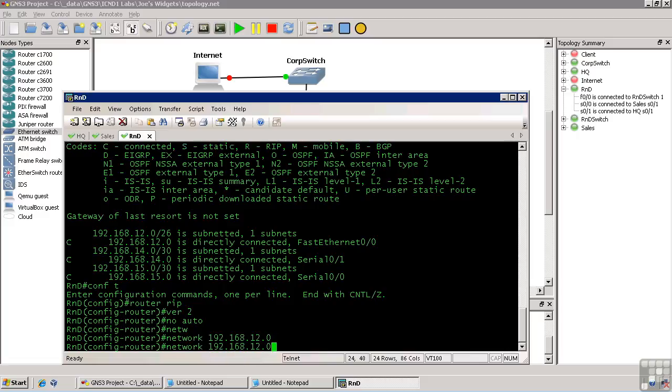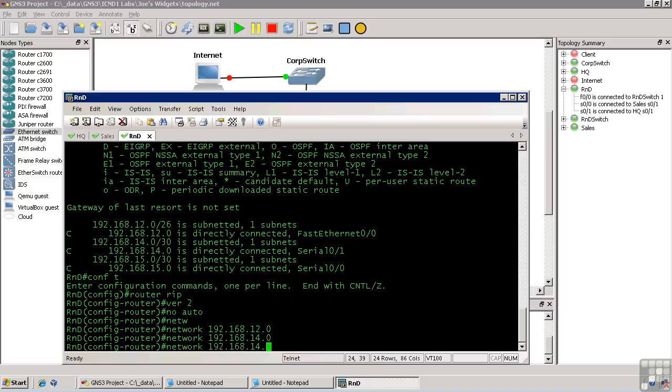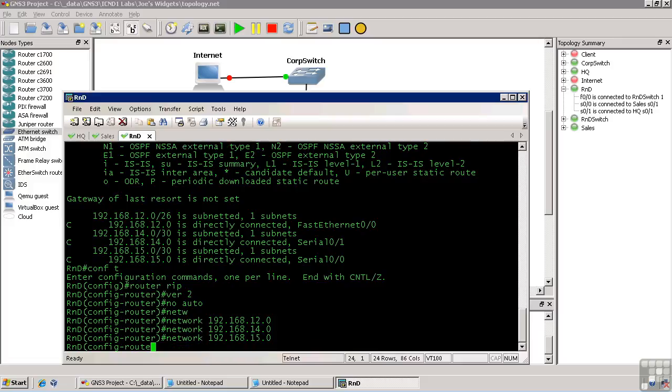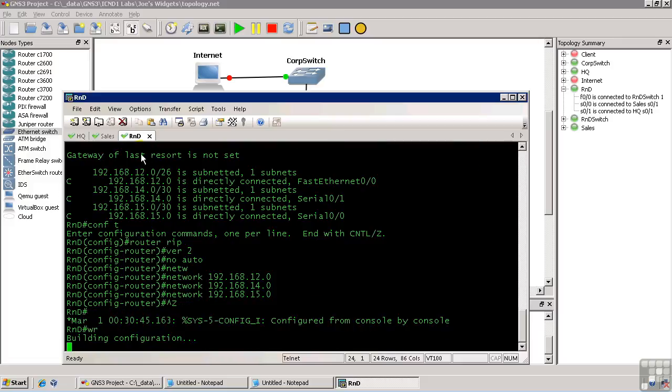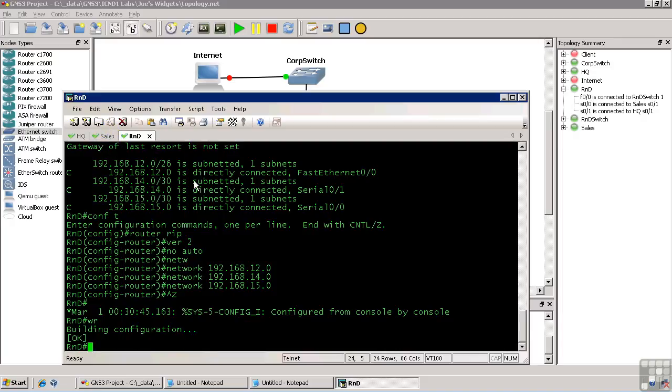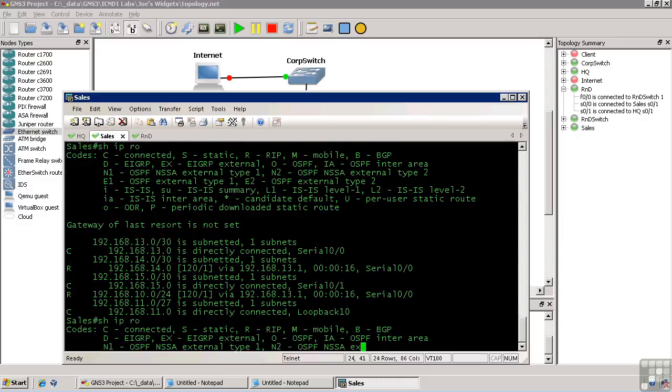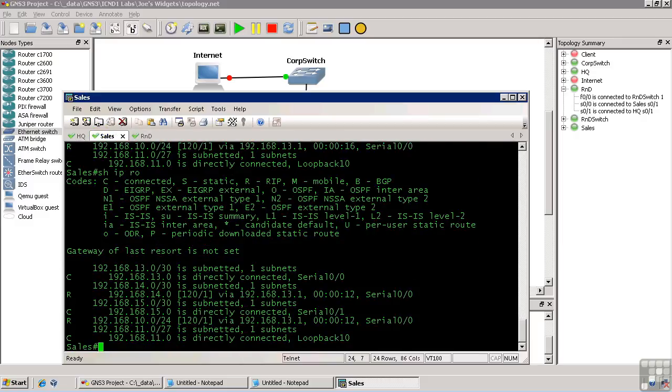We'll do network 192.168.14.0, 192.168.15.0. So at this point, we'll write the config on this guy. Well, let's go over to sales and let's see if we see this 12.0 network over at sales. So if we do show IP route, we do not have that network quite yet, but we've just turned on RIP. So let's give it just a second to send out its first update.